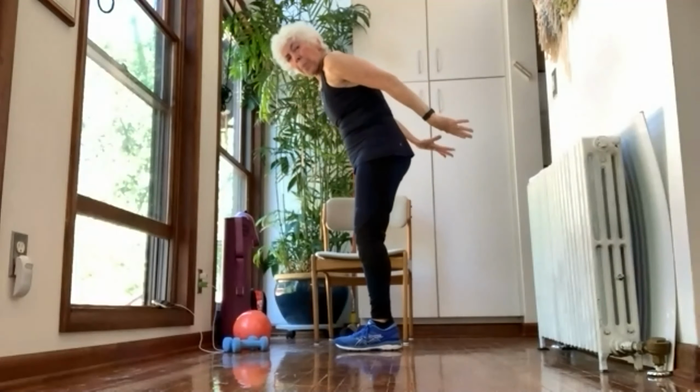Hand behind the head. Lift. Elbow to opposite knee. Back to straight up. Opposite knee. Good job. Okay, so put the weights on top of your right thigh.